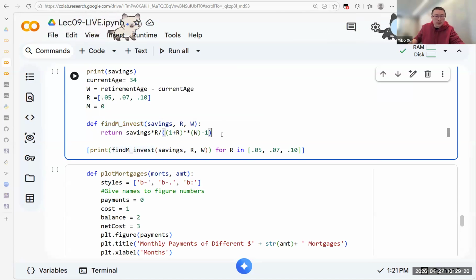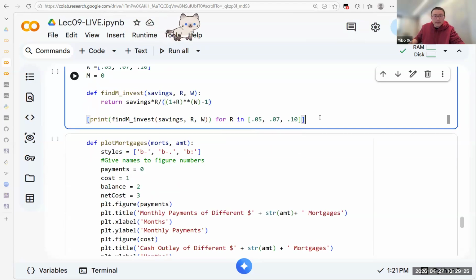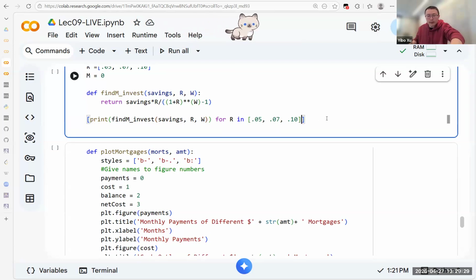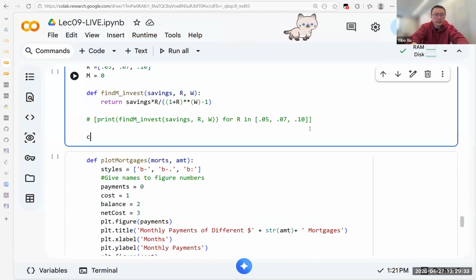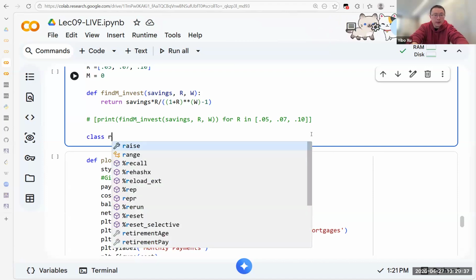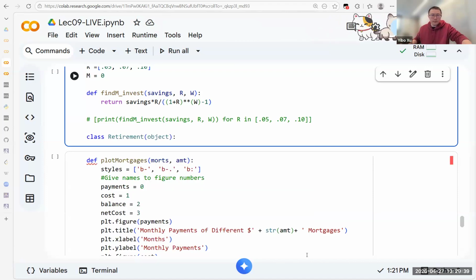I'm still going to utilize that. I'm going to define the class. This one is going to be suppressed. Now it's going to be the class. Let's call it Retirement. That's good.